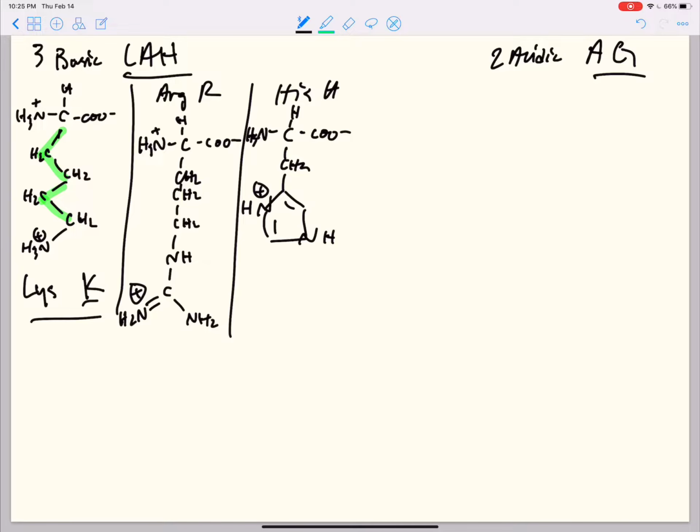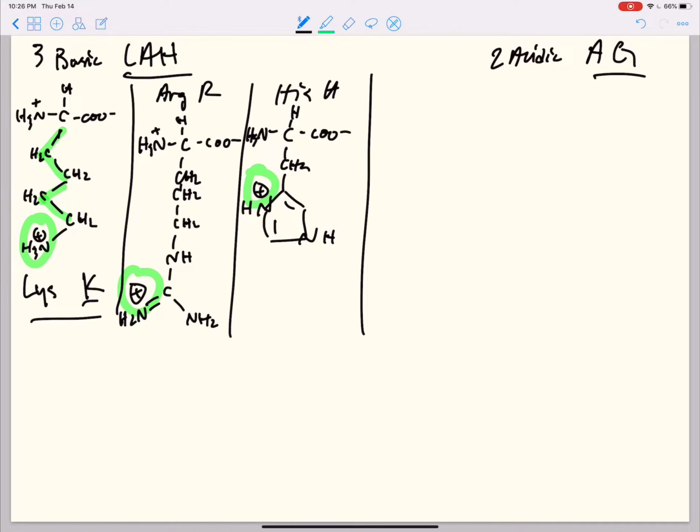Now keep in mind that with amino acids, there are a few amino acids that have ionizable side chains. Lysine, cysteine, arginine, histidine, aspartate, and glutamate. The last 5 amino acids that we're going through all have ionizable side chains. And by ionizable side chains, I mean these positive groups down here. So those can change when you are working with titration curves, and I will do that in the next video.